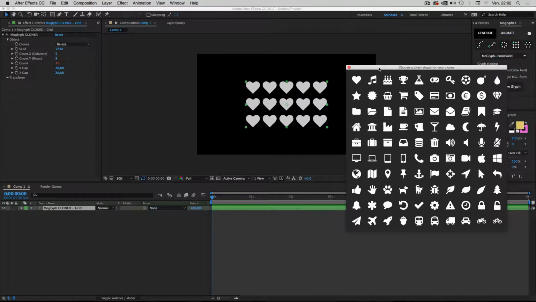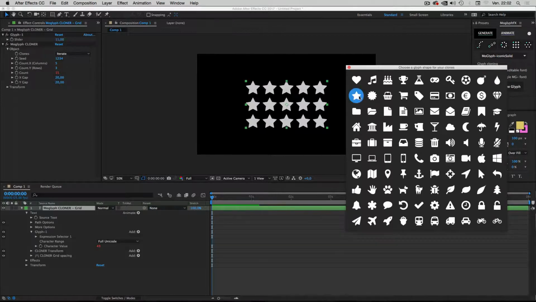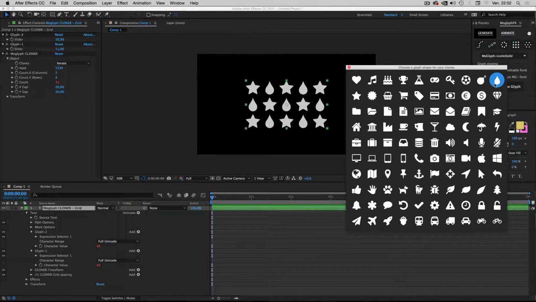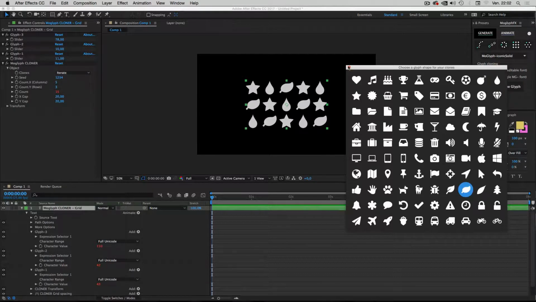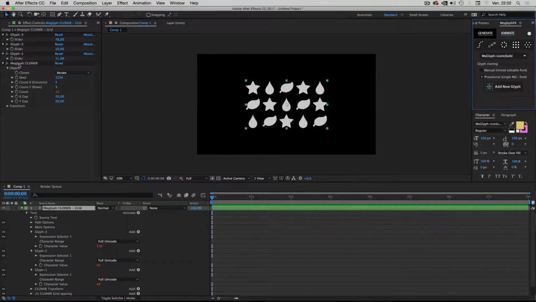If I want, let's say, a star and a nice water drop, for example, and a nice leaf, this is pretty. I have the glyph 1, glyph 2, and glyph 3 that are here to help me set up the correct shape later, but I do not want to show you this now.